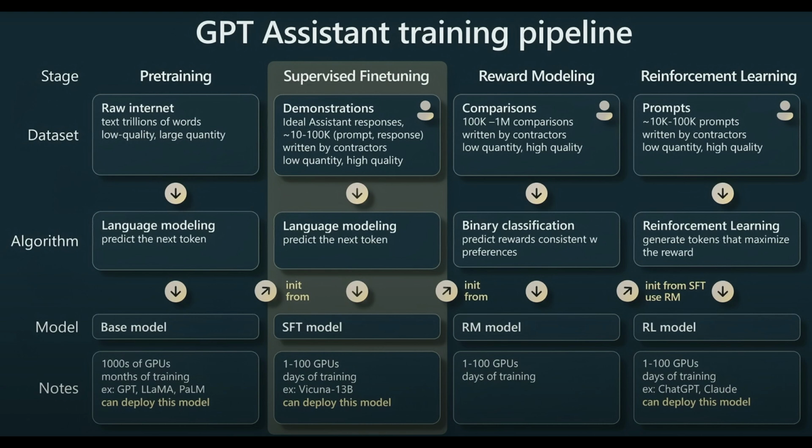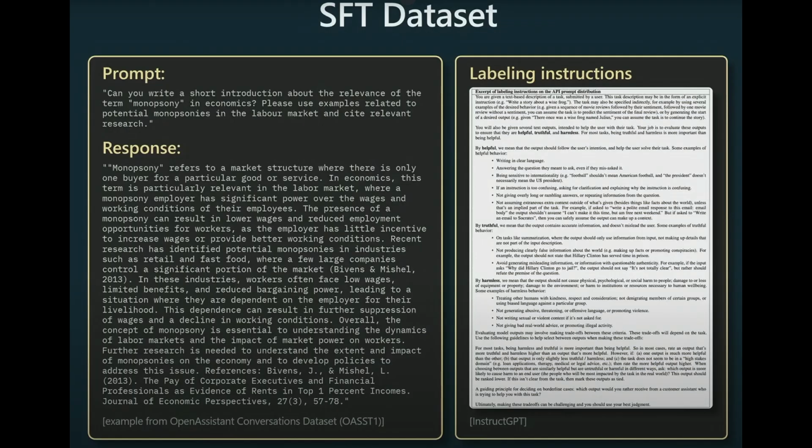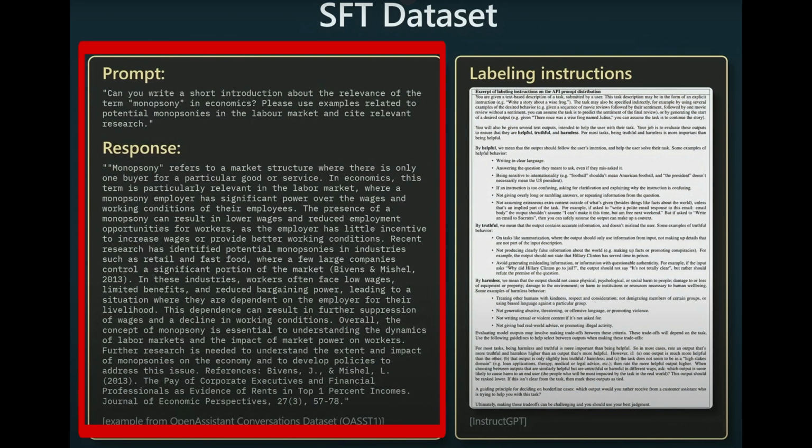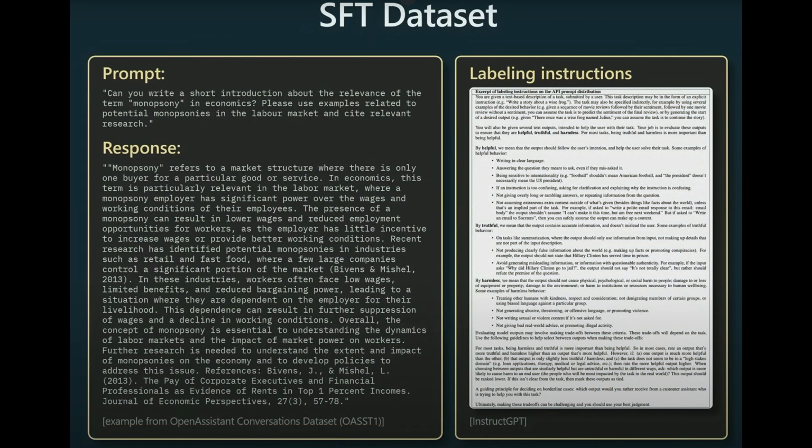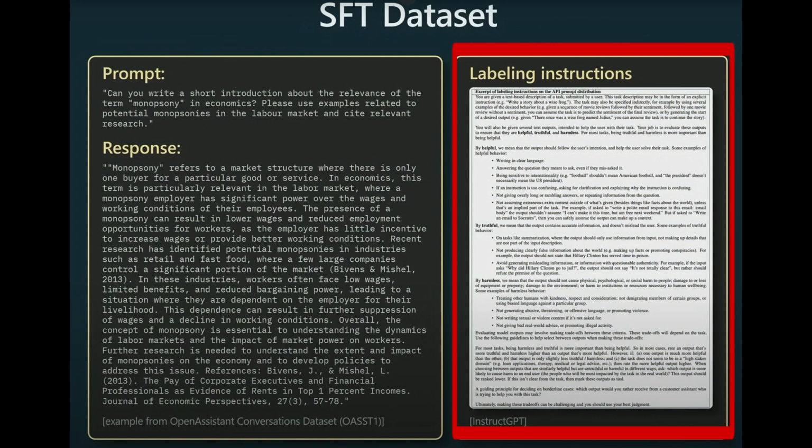The next stage is supervised fine-tuning, SFT. In this stage, we fine-tune the large language model on a small but high-quality, curated data set consisting of prompt-response pairs. These pairs are typically structured in a question-and-answer format. On the left side, the prompt and its corresponding response are prepared or created by humans, while on the right side, an instruction or system prompt is provided to guide the model's behavior.